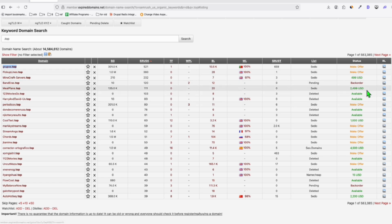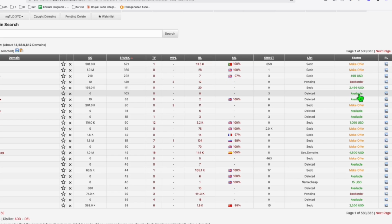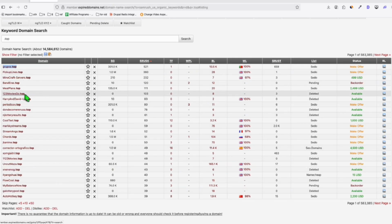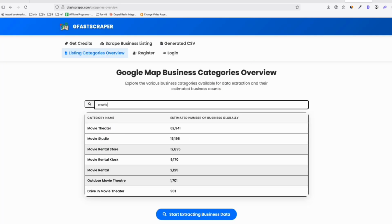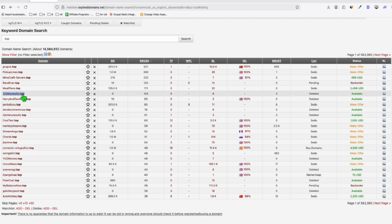So get something decent. So here we've got something available here, which is 123movies.go. I think this was some R-rated movies before. Don't do that. But if you're gonna do this in a correct way, let's say you're gonna link this to a cinema directory. So let's see. Yeah, there's a bunch of cinema or movie theater. Then you're good to go. Don't go with some pirate movies that you're gonna upload in the website. It won't last that long. Anyway, let's see if this has got some rating. 0, so I think it's not worth it.